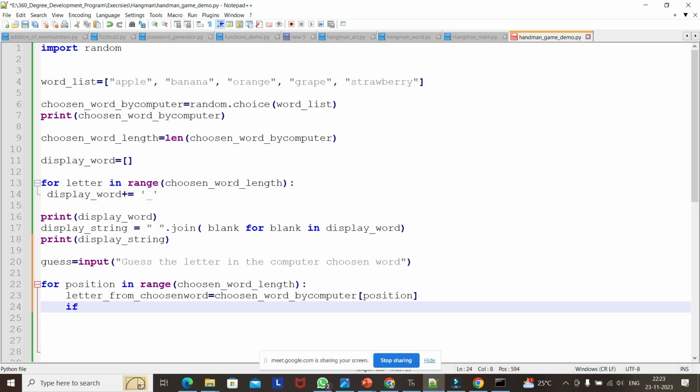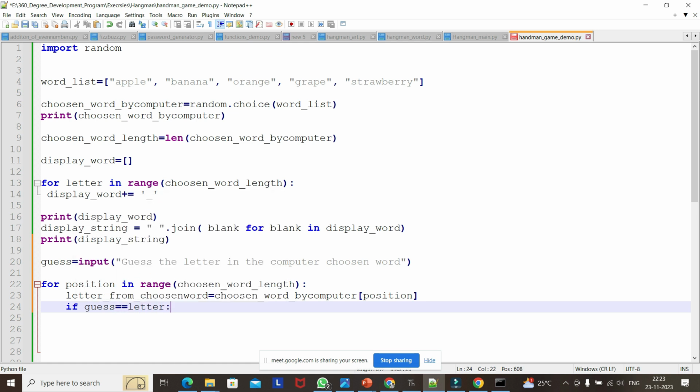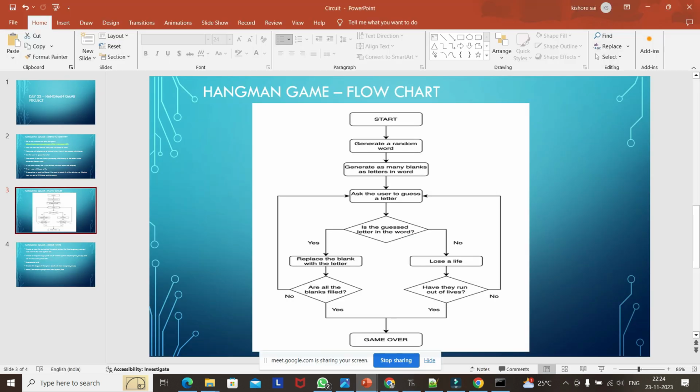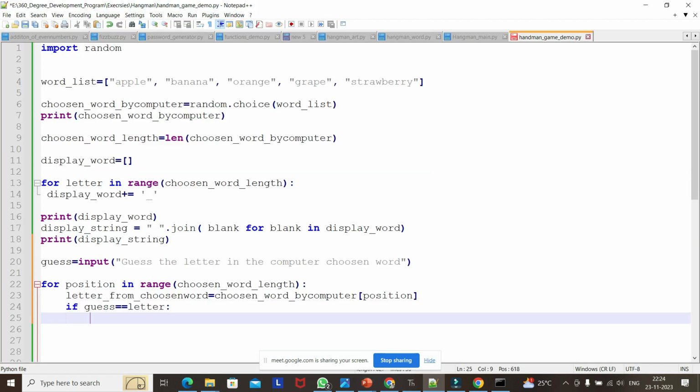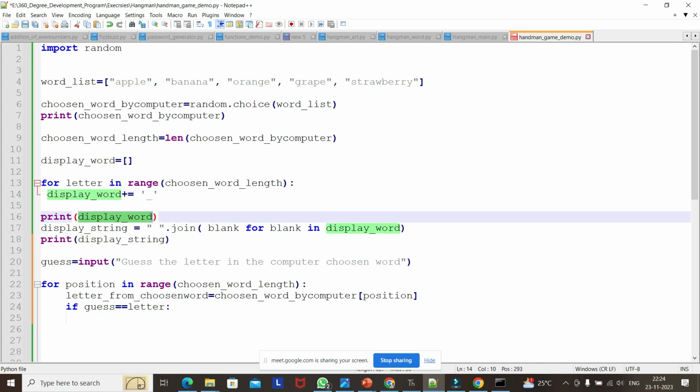And then if guess equals letter, now we have got up to this condition. If the guess is right, replace the blank with the letter. So now what we have to replace is the display word.